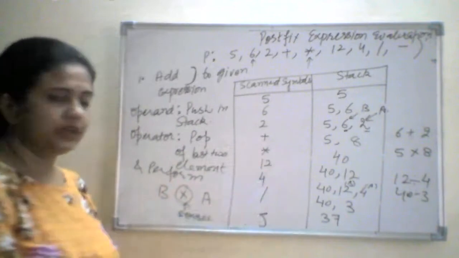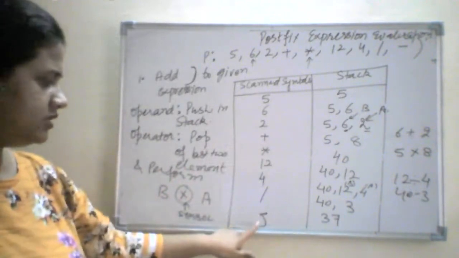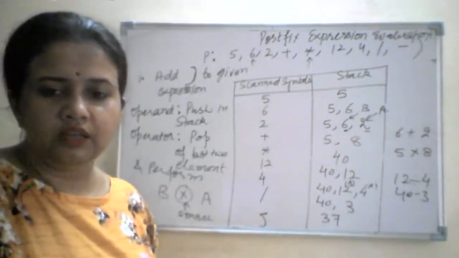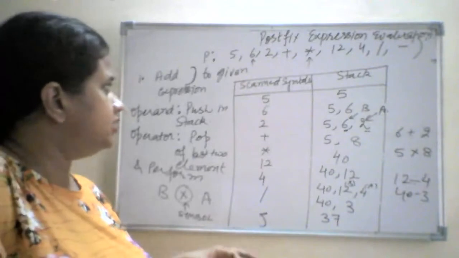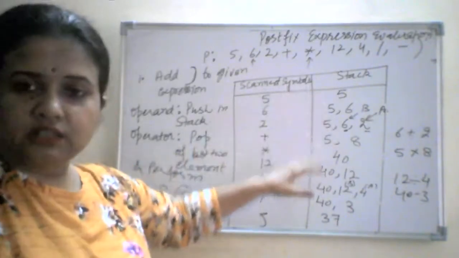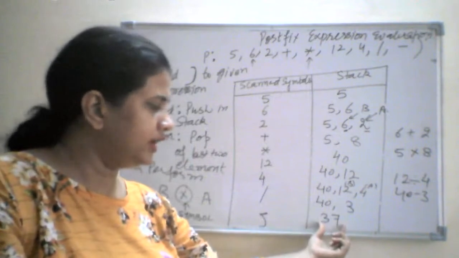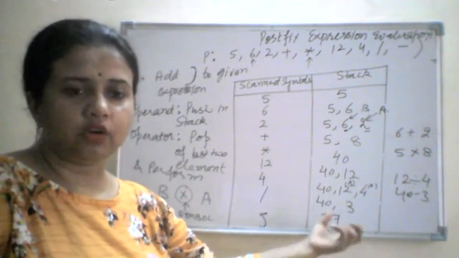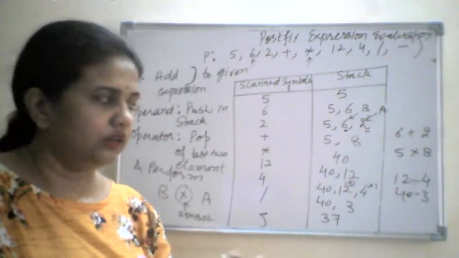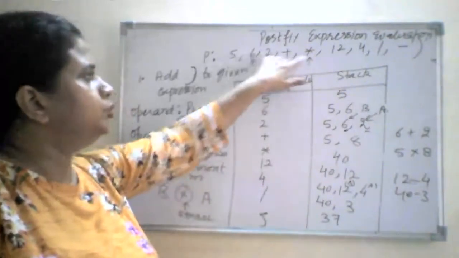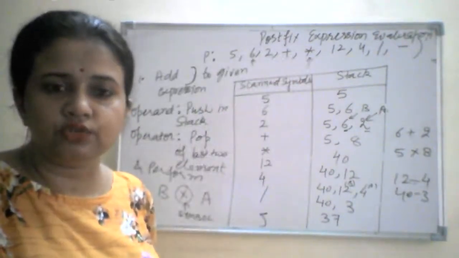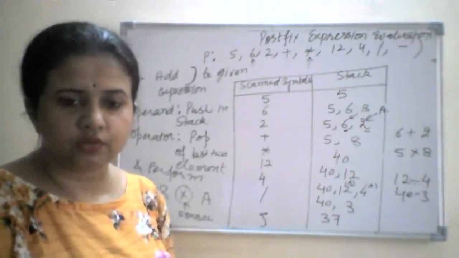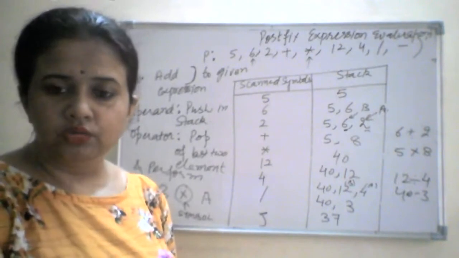After that you have the right hand side bracket. Once you scan the right hand side bracket, it will be a terminating condition for you, and your loop will terminate and you will exit from your program. Once you exit, whatever value you have got here as 37, that is the top element, and that top element can be saved in some variable named value. It will give you the output for this given expression. So this is how you solve your postfix expression. Fine. So we'll be doing the algorithm also for this, but if you have any doubt, you can ask your doubt.